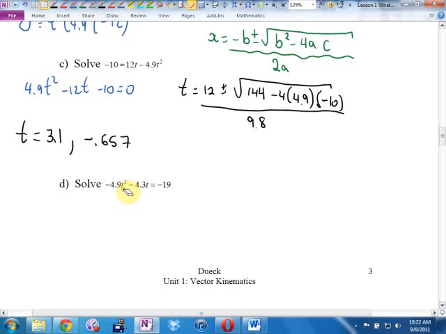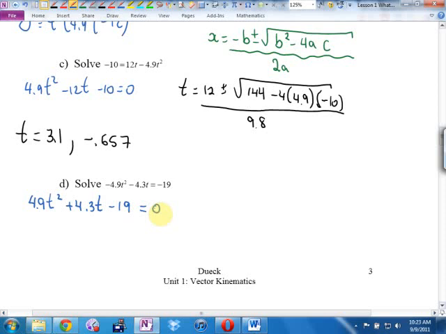So I am big on whenever I try and learn something new, I want to do it in the minimal amount of writing. I'm lazy. But with the maximum amount of getting rid of dumb mistakes. And one of the things I do mistakes with is negatives. So even though the easiest would be to plus the 19 over, I hate the quadratic term being negative. I'm actually going to plus both of those over to this side. I'm going to rewrite this as positive 4.9 t squared plus 4.3 t minus 19 equals 0.